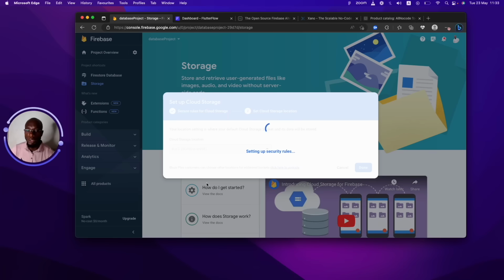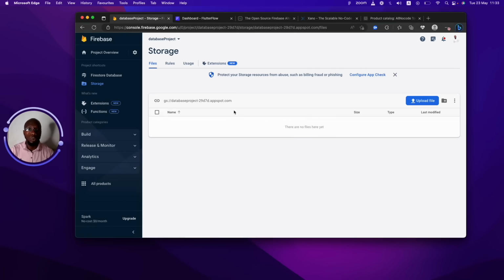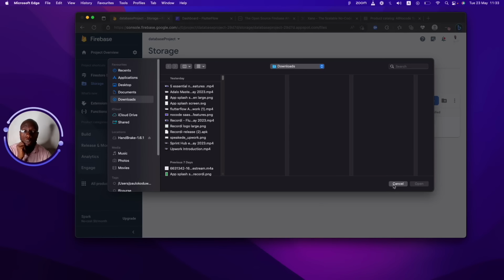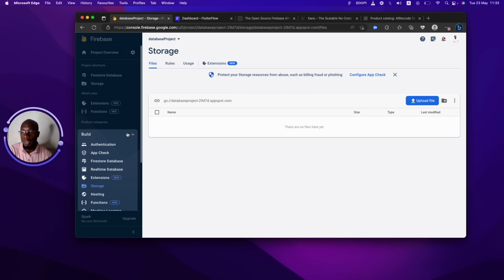So we just wait. So now we have our storage. You can upload your files now. You can even use this as very similar to your Google Drive, but it's not as organized. You can add so many things like your videos, your images. Even if you're not developing on Firebase, you can come add all of them here, and you'll be able to grab the link and access them.